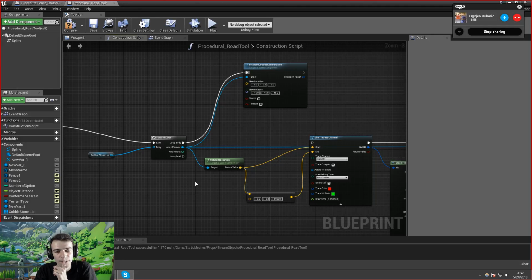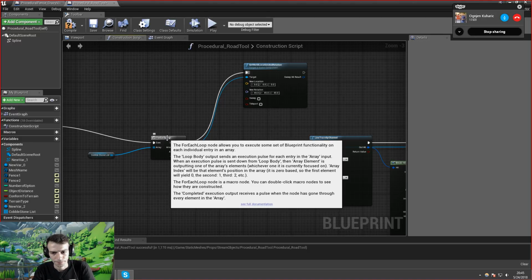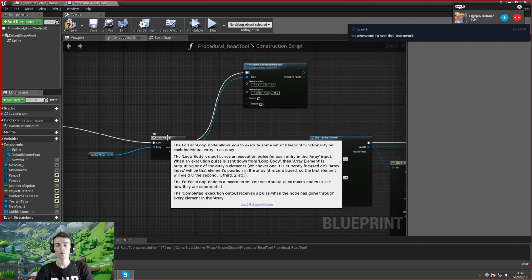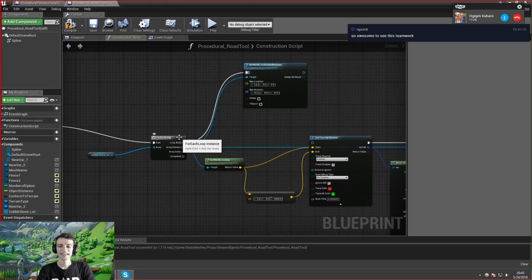You know what I would like to see? This for each loop, how many times will it execute? It's clear it executed once, not three times, because it's not connected. Yeah, it's only executed once, but maybe it executed three times, just for the first stone. Could be, but it shouldn't, because the for each loop should pull every array element from that list.